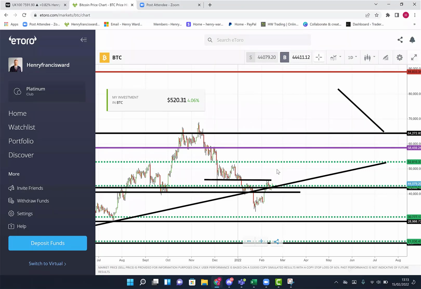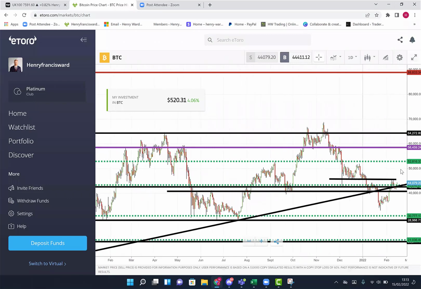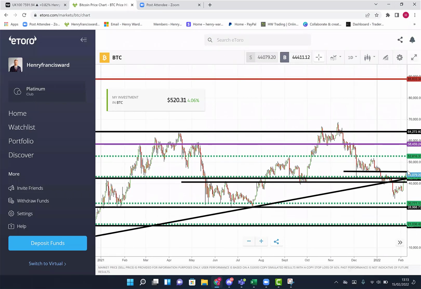And forget about what's happening afterwards. I'm not talking about what's happening afterwards. I'm talking about just what's happened right there. So what's a little bit different in this market than a normal double top? Anyone hazard a guess?